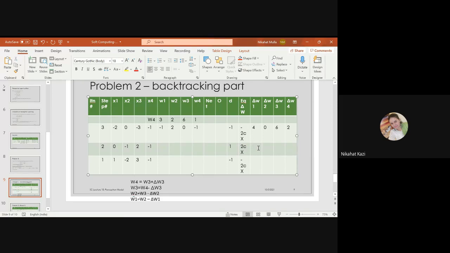Okay. So it is 0, minus 2, 4 and minus 2. Correct? Using this, write the vector W2. This particular vector minus this vector will give me this vector, right? So write what is the value? Minus 1 minus 0, that is minus 1. 2 minus minus 2, that is 4. 0 minus 4, that is minus 4. And minus 1 plus 2, that is 1. So 1, 4, minus 4, 1, right? This is correct.